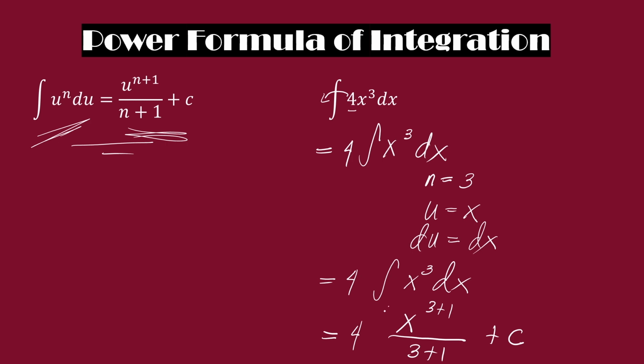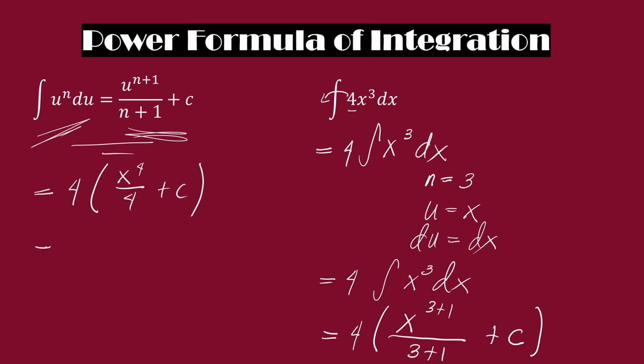Now, please remember this because if your answer has no c in it, then your answer is wrong. Kahit correct pa yung solution mo, but if you forgot to put c, then your answer will be marked wrong. Okay? Okay, now simplifying this one, I'll put it here na lang. There's no space anymore. So this is equal to, of course, I'll copy 4. This is equal to quantity x raised to 4 over 4 plus c.